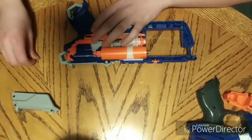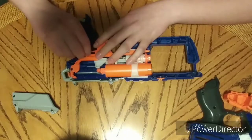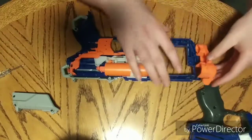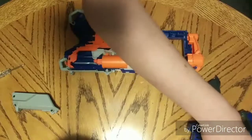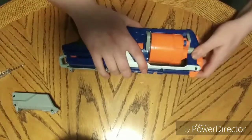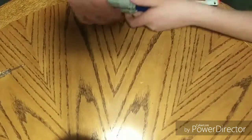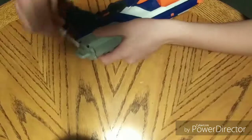See? That bond between the trigger and that looks a lot better now. Oh my gosh. I feel really stupid. I'm gonna put the screws back in. I'll be back with you guys in a second. Okay, guys, all of the screws are back in. I think I fixed that piece.